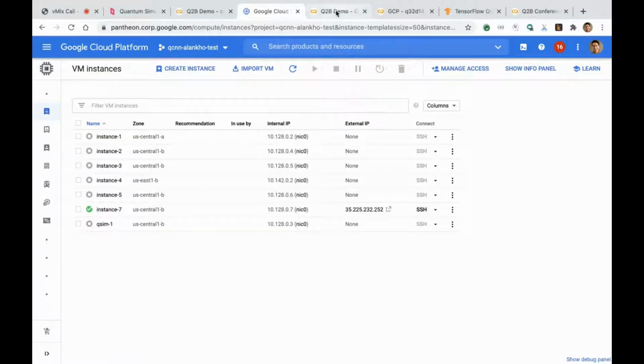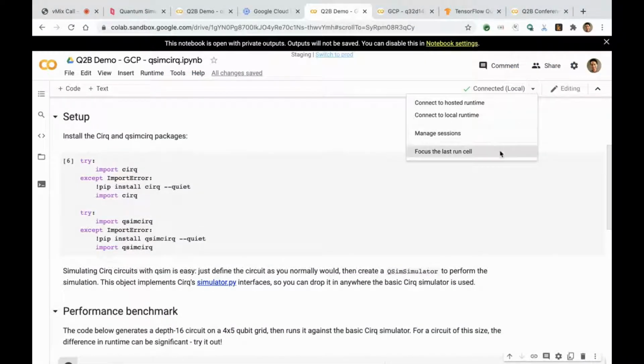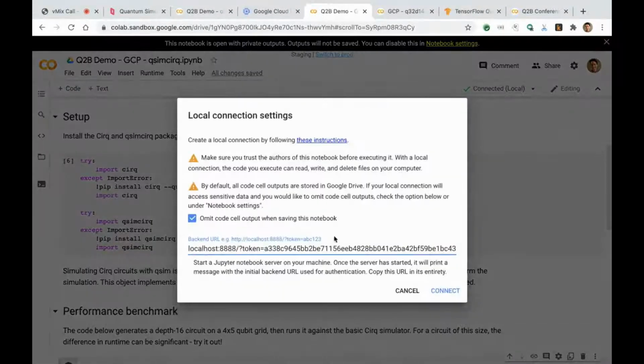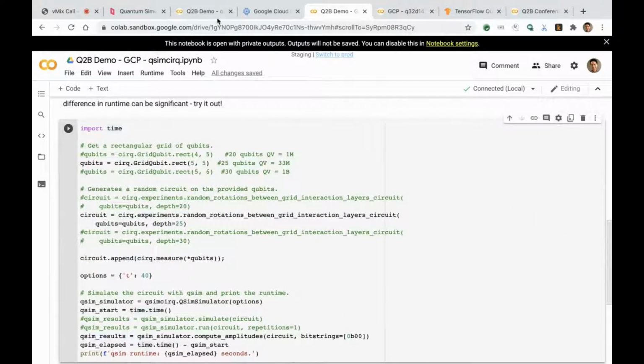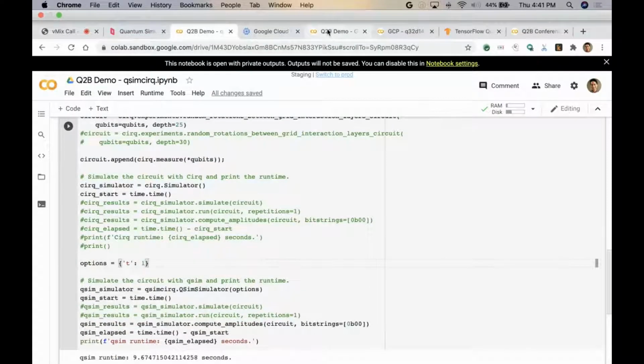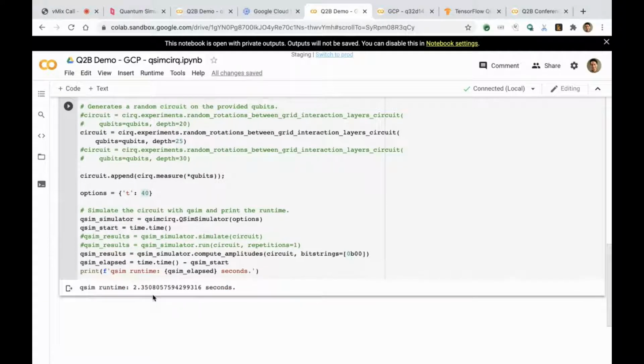Through the Colab, we can connect to that GCP instance I just showed you, routing through my laptop, forwarding and SSHing into that computer. So we've set up some port forwarding already, and I've set things up so that we can do this demo. We just saw previously it took 9 seconds, and let's see how fast we can go when we do the work on a 40 vCPU computer. All right, 2.3 seconds. So that's quite a bit faster.